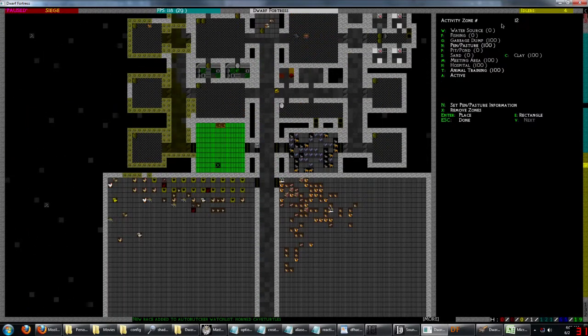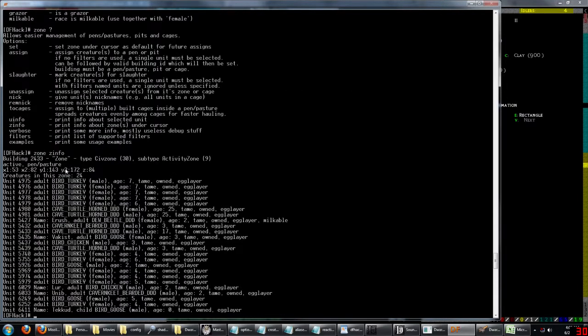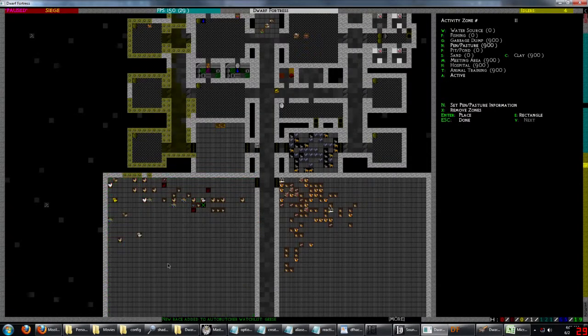Need to come down here, press on this zone. Since we don't know what they're called, what we can do is chart zone Z info. And it will tell us, so we have cave turtles, dew beetles, cave turtle, bird goose female, bird goose male. Okay, it doesn't distinguish between them. Not in this thing, so that's not going to be good. We'll have to name it manually. If you name something, the auto butcher thing will ignore it.